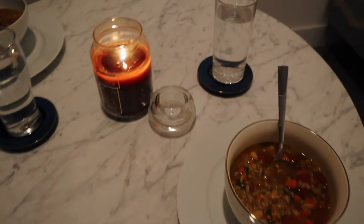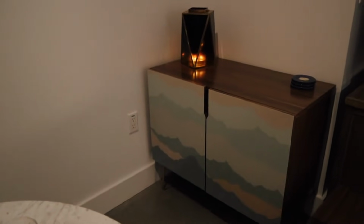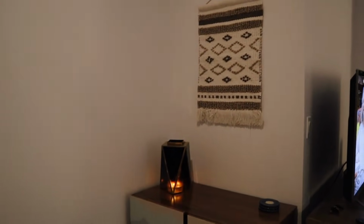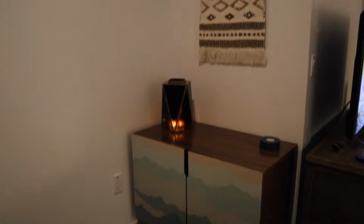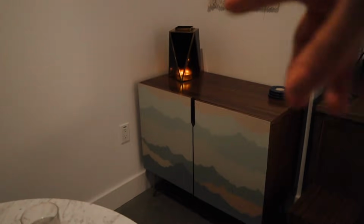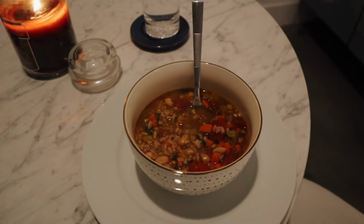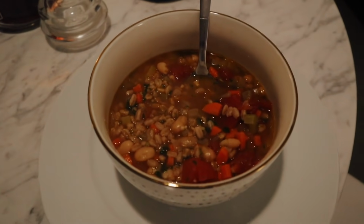Look how cute this little setup is. Also, you guys, I showed you earlier, we ended up moving the credenza over there and moving the bookshelf into the bedroom, and it looks a lot better. And then Alex hung up this little thing that I had up in our old apartment. I'm excited to show you guys how I style this and what we're putting in there and everything, but that'll be a different video, so you guys gotta wait. But I'm gonna eat this and then I'm gonna go do my workout.